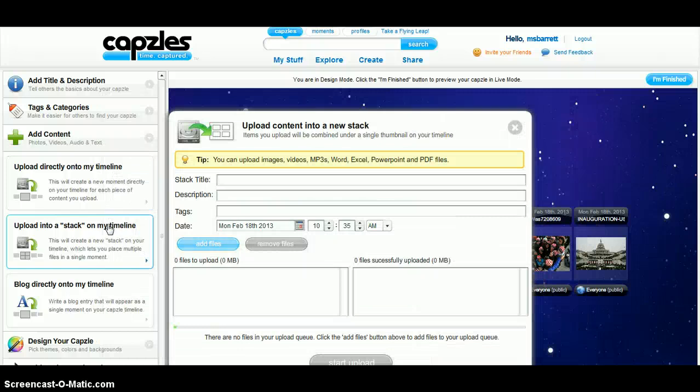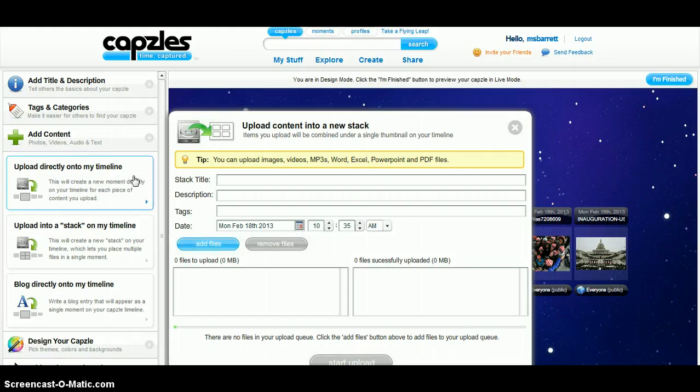So here we are back at this add content, and again this stack option is just going to put them all in the same one. So with the title you want to say what it is altogether, that it's artifacts about the Boston Tea Party, because you're doing a whole timeline of the revolution and you have 3 artifacts in this one. And so the stack title and description is not specific to each item, but rather the whole collection. And then once you've added files, you can do the same thing that we just saw to each one to be able to be more specific about what it is.